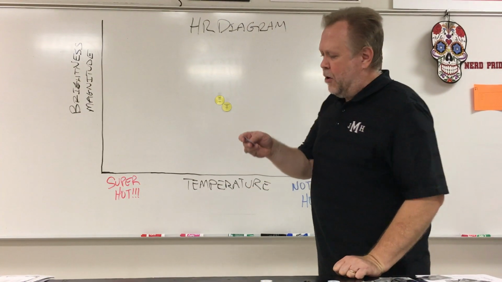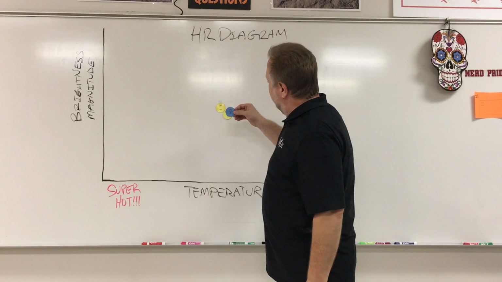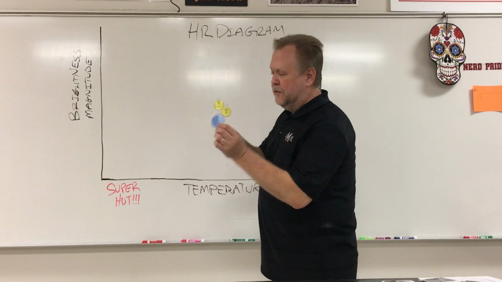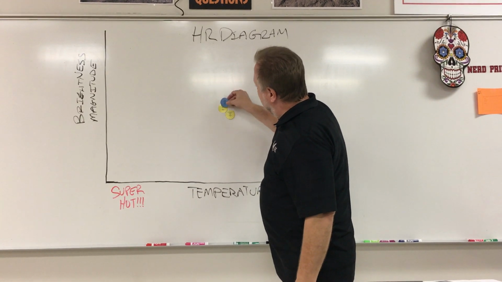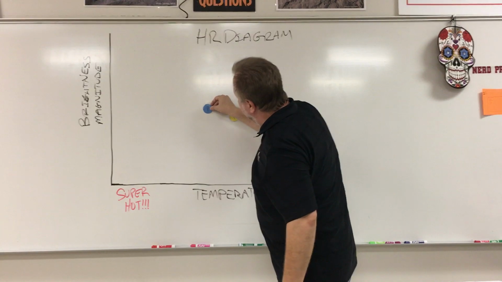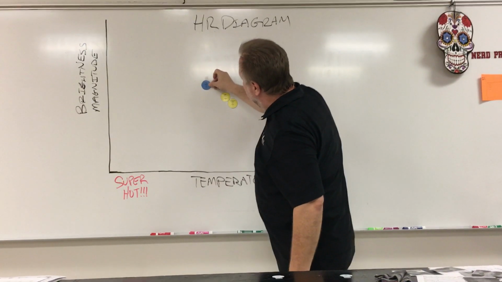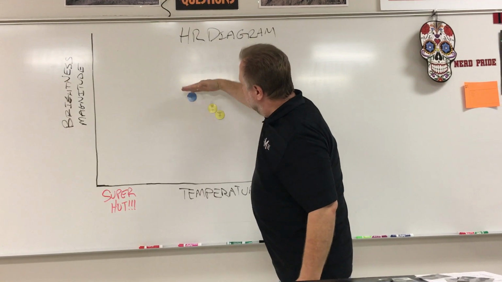Now we have some stars that are brighter than ours. Vega, this star is called Vega, and it really is a blue star. It is quite a bit warmer than our star, so it's going to go this way, because if it's more warm, it goes this way, and it's also 60 times brighter than our star, so we move up some. Okay, it's warmer and brighter than our sun.